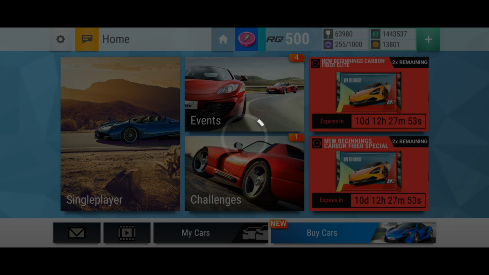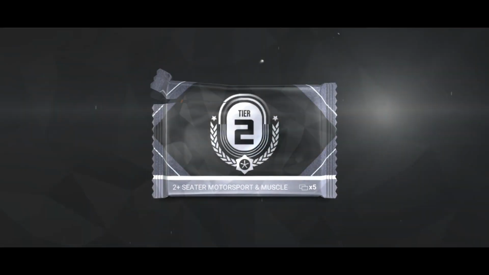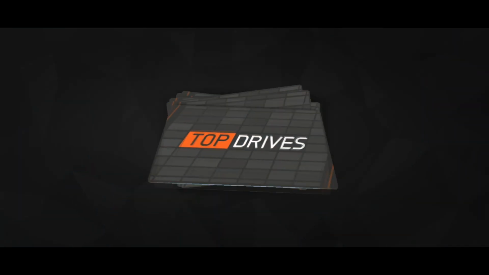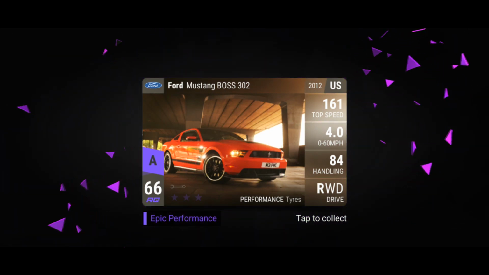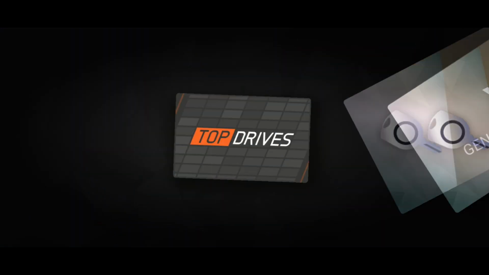Okay, we've got results. As predicted, got top 10. That's a good result. Let's see what the pack gives us. Aston, Mazda, Hyundai, Chevrolet, and oh yeah, nice! That's new. I think that's really new. That is new. Awesome. Ford Mustang. Very pleased with that pack. Sometimes getting tier 2 pays off.